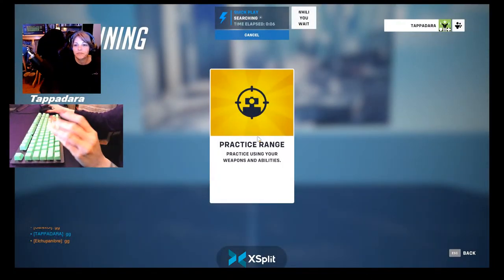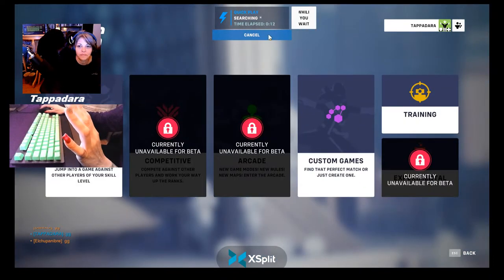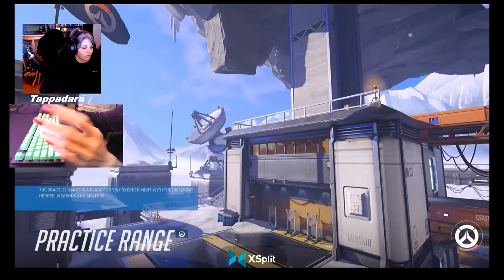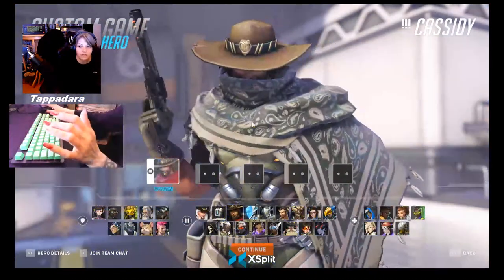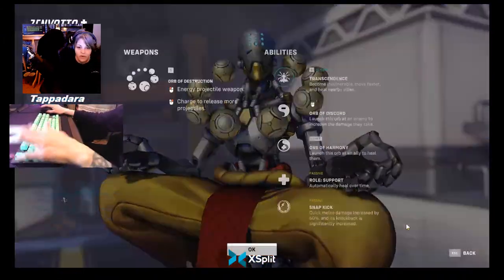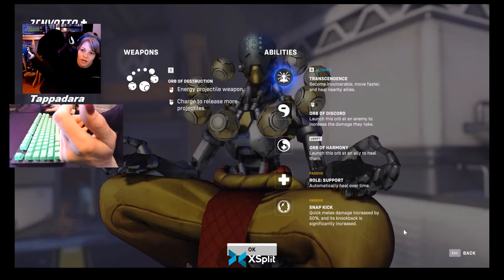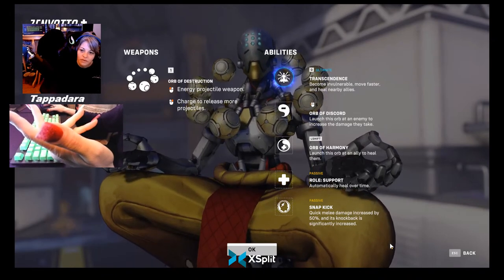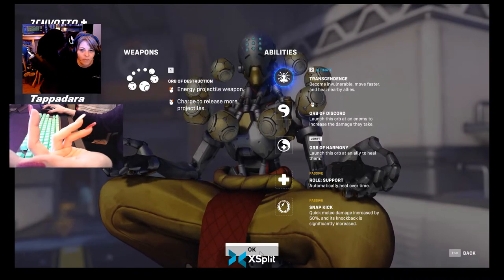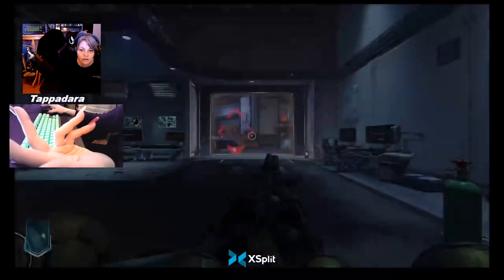Okay, so I think that I'm gonna stop searching because I do want to go in and actually find that Discord orb on the keyboard for Zenyatta. So let's see. Hero details F1. Okay, where is my Discord? It shows here on one of my buttons, but for some reason it's not doing it. What if I map different buttons? I think that I might have mapped different buttons because it shows the Discord right there.